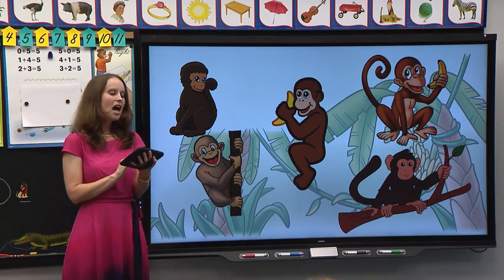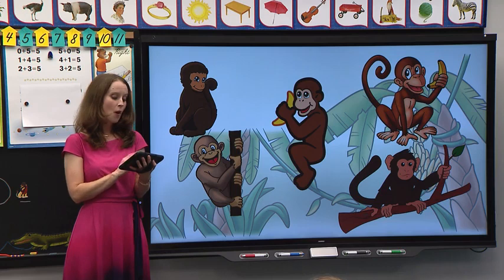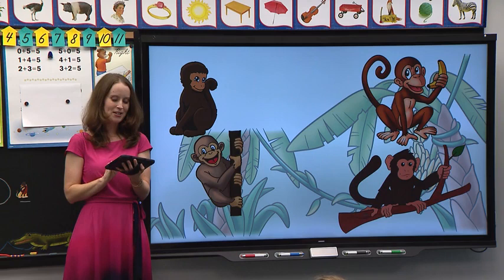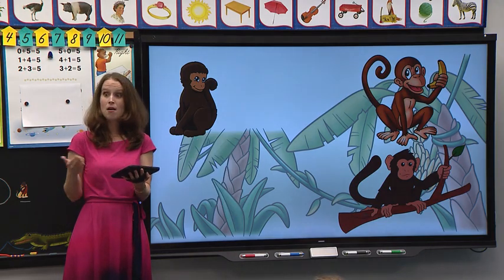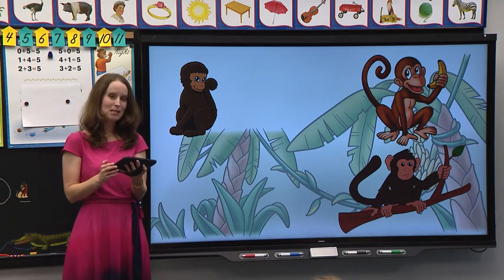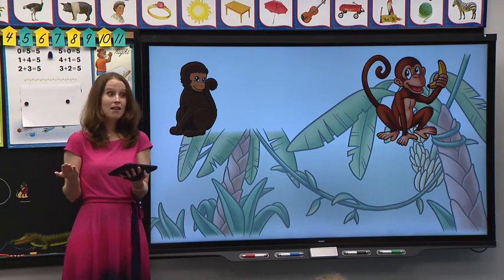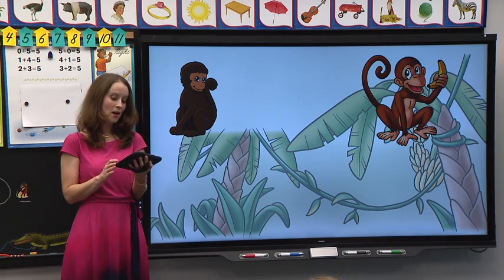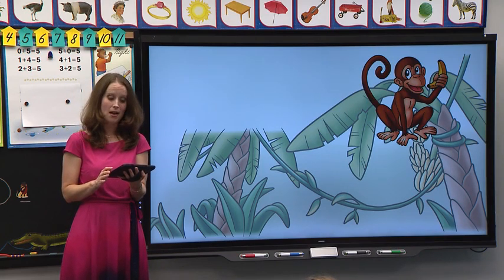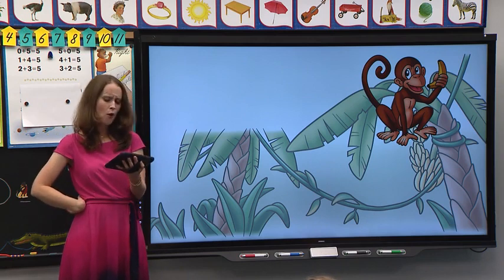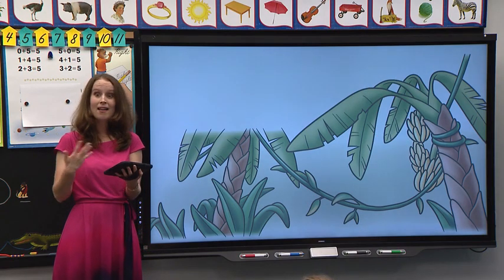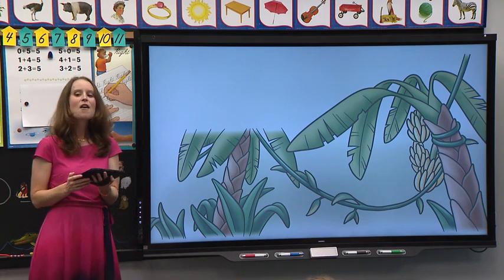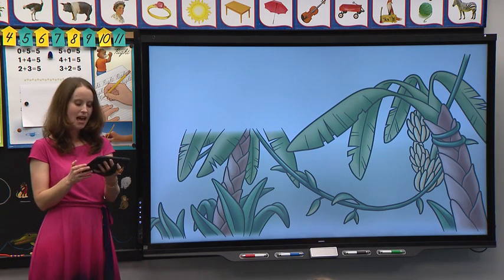Here we go. 5 little monkeys sitting on a door. One jumped down, and then there were 4. 4 little monkeys hanging in a tree. One climbed down, and then there were 3. 3 little monkeys playing with glue. One got stuck, and then there were 2. 2 little monkeys playing in the sun. One got tired, and then there was 1. 1 little monkey was having no fun. He went away, and then there were none. 5 little monkeys teach us to subtract. 5 little monkeys help us with our facts.